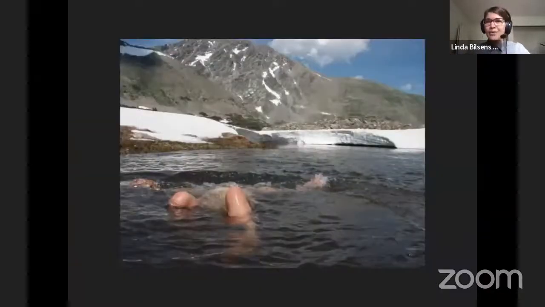And around that time, I also fell in love with the man who is now my husband, who was out in Colorado in the solar industry. And so this is a photo of me taking a dip in a high alpine lake in Colorado many years ago now. But in Colorado, I got into energy efficiency, which was great.